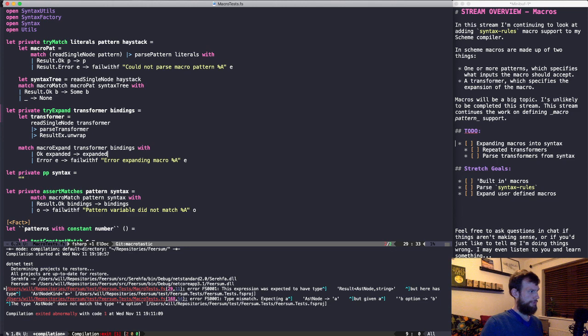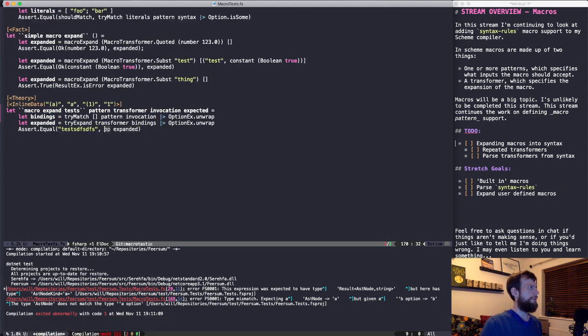This expression was expected to have type AST node, result AST node string, but here it has type AST node kind. That's an AST node. Why does it think that is an AST node kind? What's by expand being used as? Just not know.